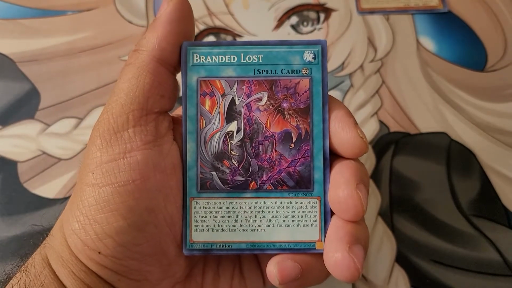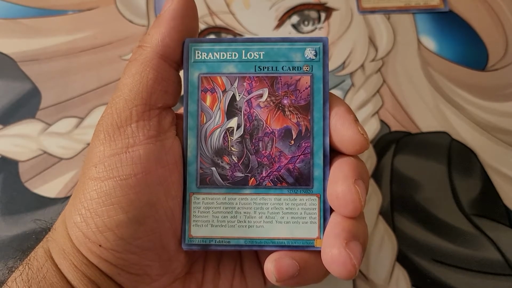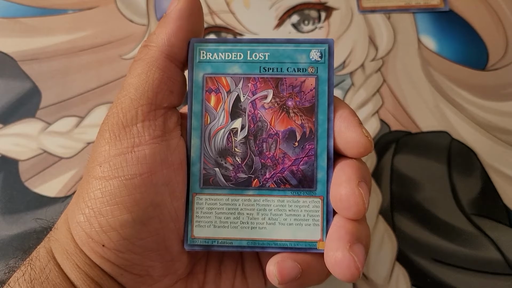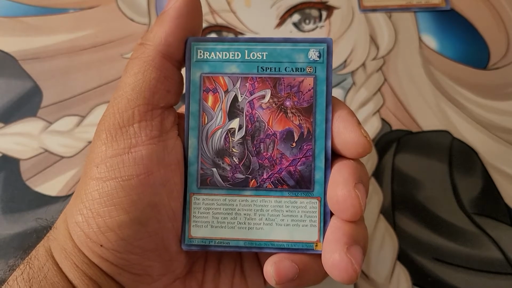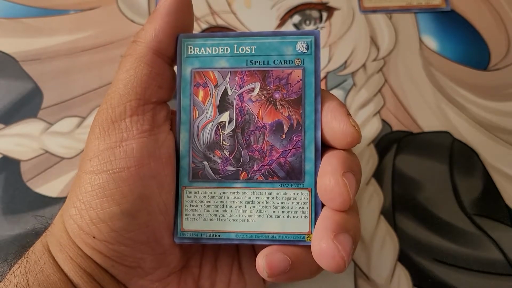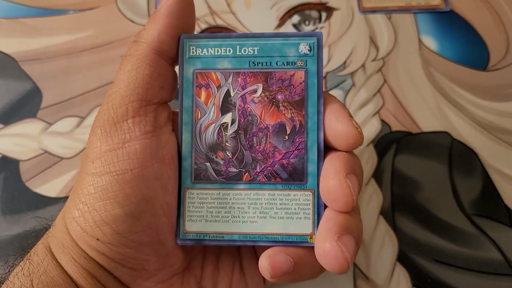Okay, Branded Loss. I think this is your Magical Meltdown for Invoked, basically. If you're fusion summoning, a fusion summon cannot be negated. Also, your opponent cannot activate cards or effects when a monster is fusion summoned this way. So I think I heard one guy say on the internet that if you're fusion summoning, they can't negate the fusion summon, and if they have an effect that activates when they're summoned, it's still part of the fusion summon, and they cannot negate the activated effect that it has when it's summoned. Let me know if I'm wrong, but that'd be a nice thing to know.